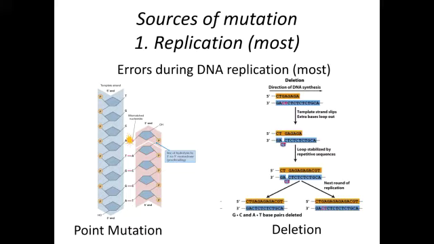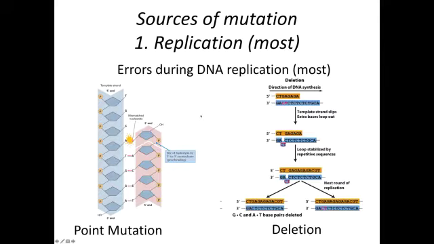Now, where does mutation come from? It comes primarily from replication. In this particular case, DNA sequence is being generated, and this is the template here. And so, the A with a T, the G with the C, the G with the C, the DNA polymerase here has made some sort of mistake. And instead of putting down a T, a G is mismatched there. Now, oftentimes that mismatch is recognized by the DNA polymerase as proofreading, but not always. So you can see that a mistake by DNA polymerase can introduce a mutation.